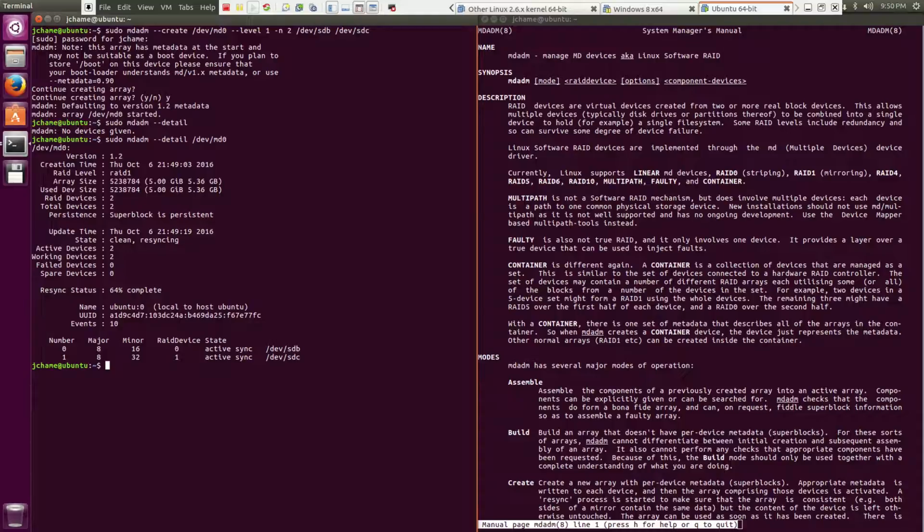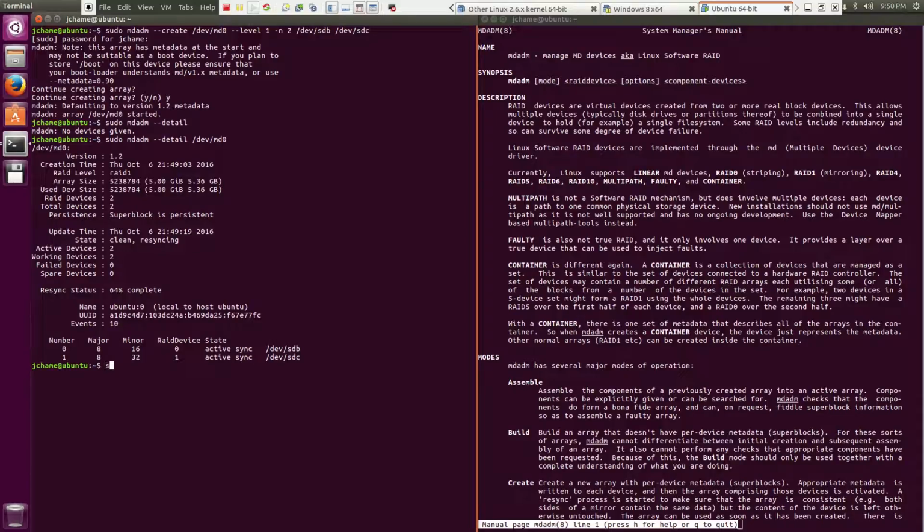Now that it's in an array, we are just going to treat that array as a singular object in terms of partitioning and formatting. It is possible to read directly from individual devices in a RAID array, but I was told it is definitely not recommended and will actually cause problems to do write operations onto the individual members of an array. So we're just going to treat it as a singular thing.